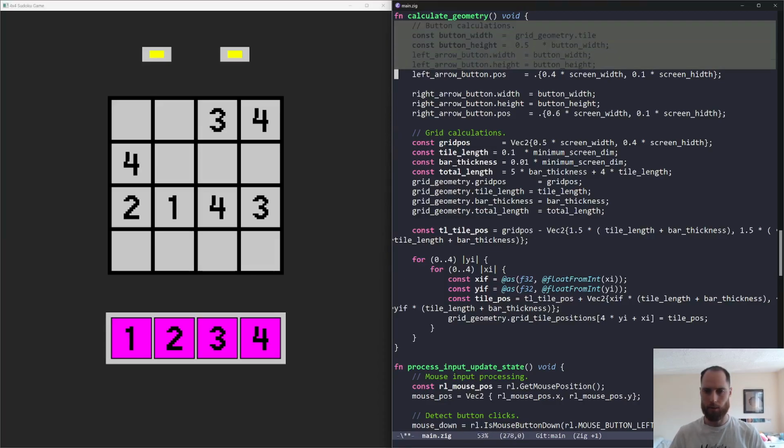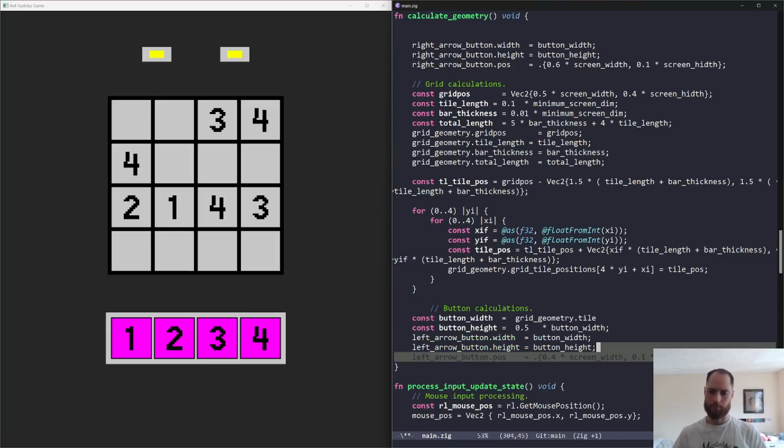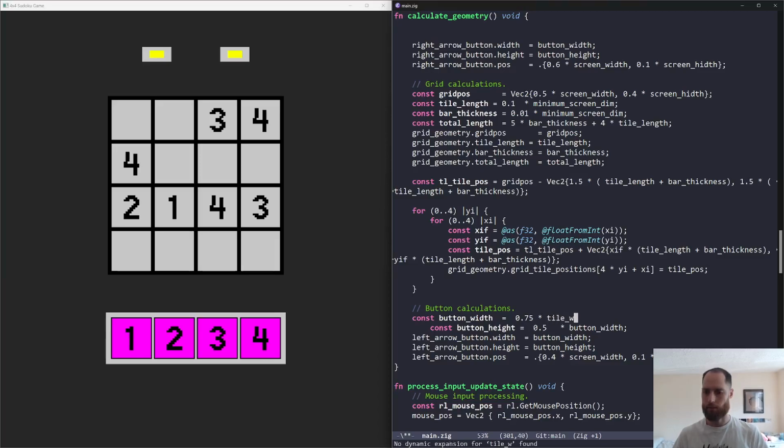I guess we'll have to move the button calculations down. Okay. So now the button width will be 0.75 times the tile width times the tile length.